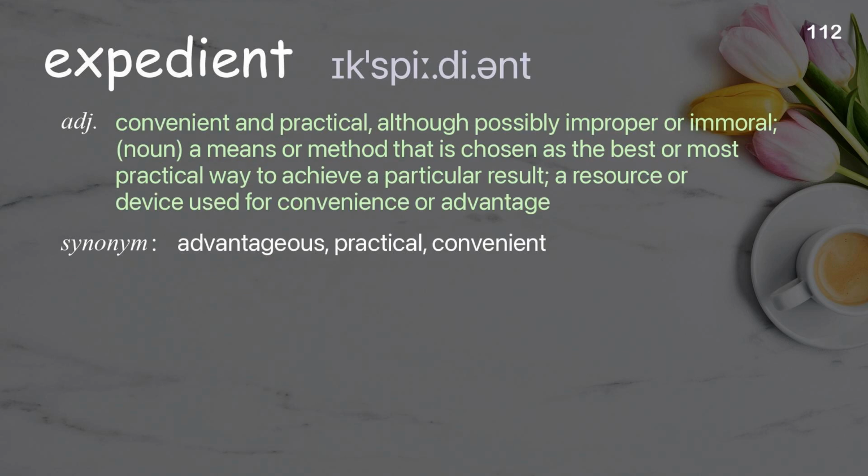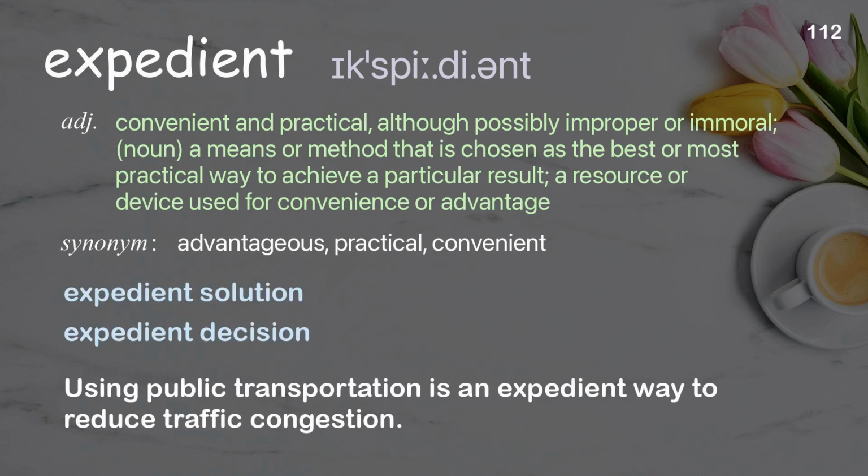Expedient. Convenient and practical, although possibly improper or immoral. Noun, a means or method that is chosen as the best or most practical way to achieve a particular result, a resource or device used for convenience or advantage. Examples: Expedient solution. Expedient decision. Using public transportation is an expedient way to reduce traffic congestion.